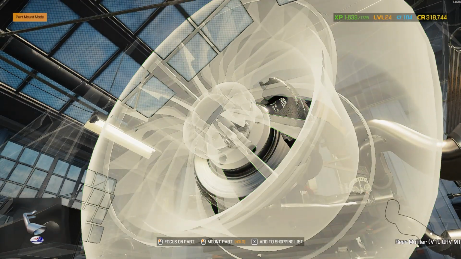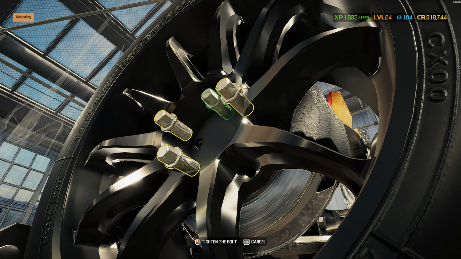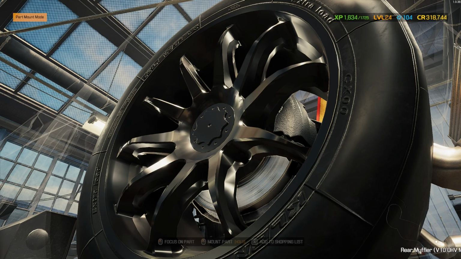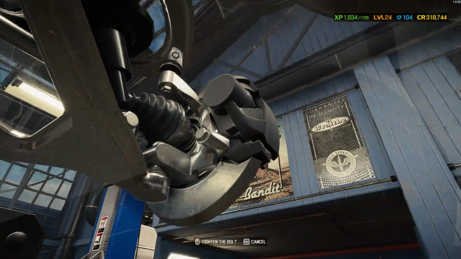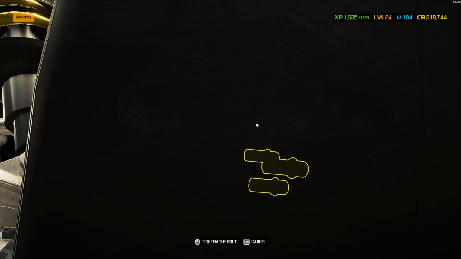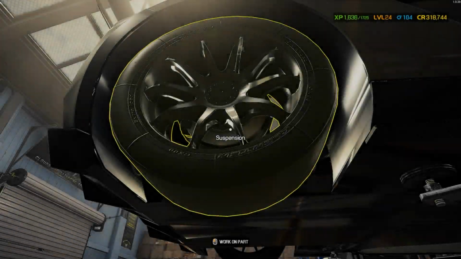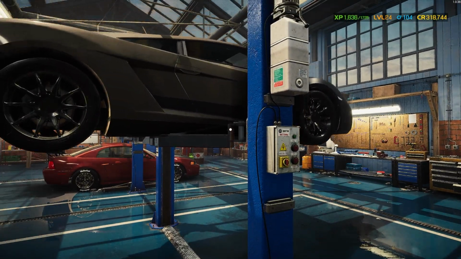Now, as far as the business simulator side, it's kind of light. There's really not much. You take calls from customers and do jobs for them, which I'll show you here in just a moment. But as far as the business goes, this one's definitely more car focused. So get the wheels on. And again, we do need to go do an alignment. And I believe that is a completed Lambo.